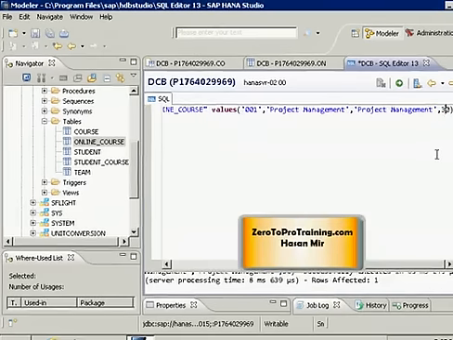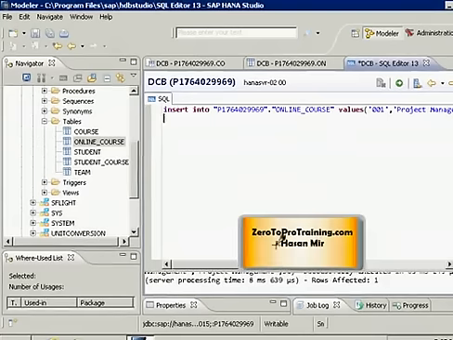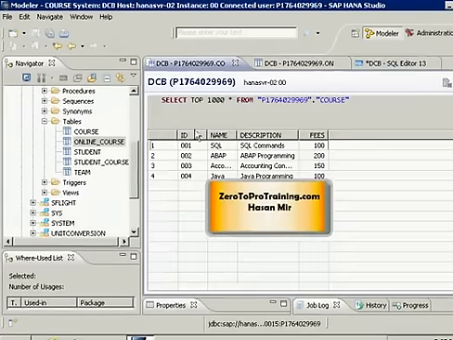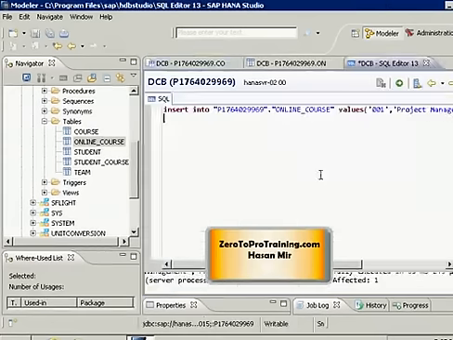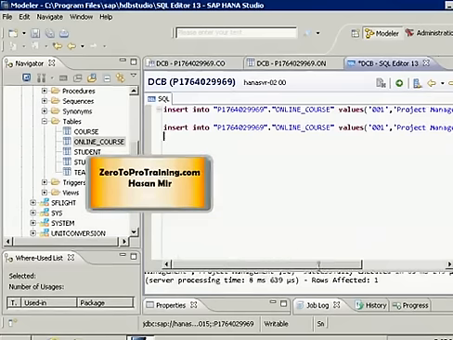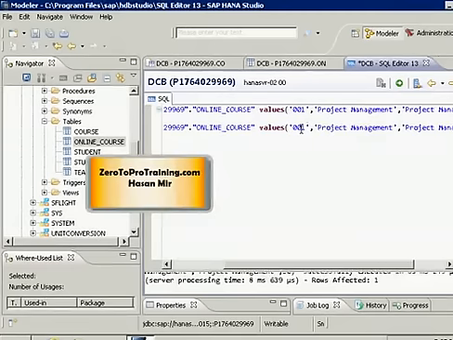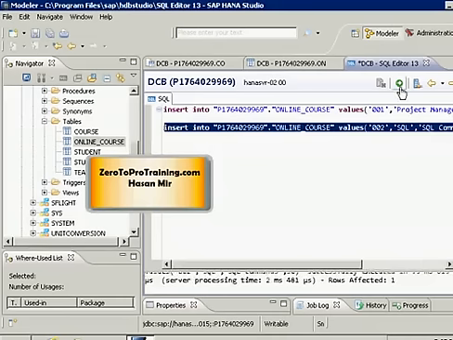And let's say we are also offering SQL course online as well. Okay, so if I go back to the data for course table, here you can see SQL is offered as an instructor-led course and ID is 1. Here I'm gonna insert another row, and ID doesn't matter because, as I said, online course are different entity in this model. So here the ID would be 2, and the course is SQL, and description would be SQL commands, and this one is, let's say, $30 as well. So let's select this line and run this line.